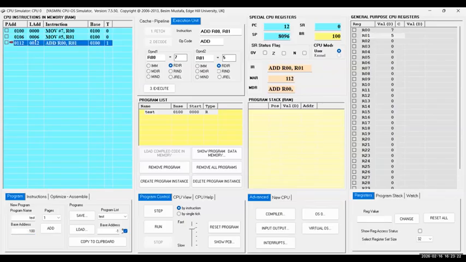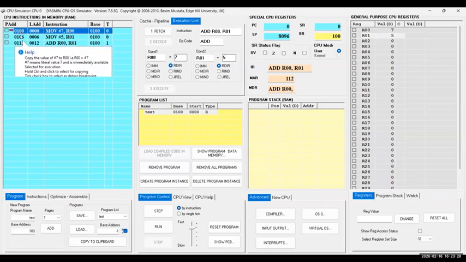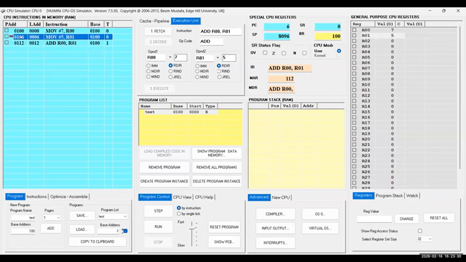The first instruction is at base address 100, the physical address. The next instruction is 6 bytes away. That is the displacement of the second instruction, 100 plus 6 bytes. The next address is again 6 bytes away, that means 100 plus 6 bytes. So every block size is 6 bytes.